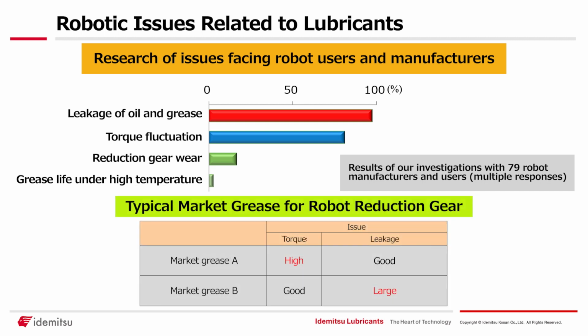To address these challenges, we have investigated representative products as grease for market robot reduction gear. Product A has a problem of high torque, especially at low temperatures. On the other hand, while product B on the market has good torque characteristics, it has been found that there is a problem with leakage resistance.